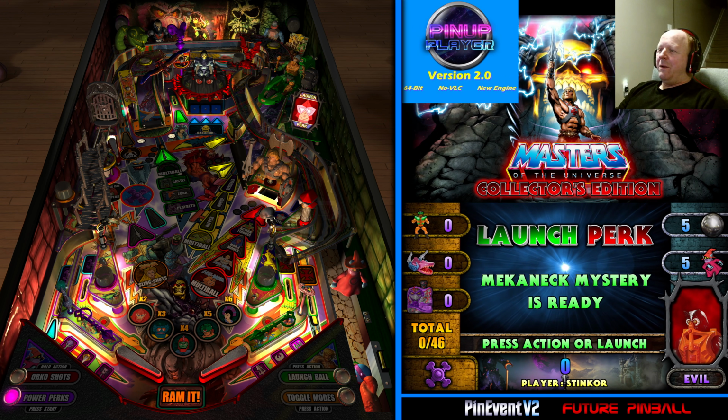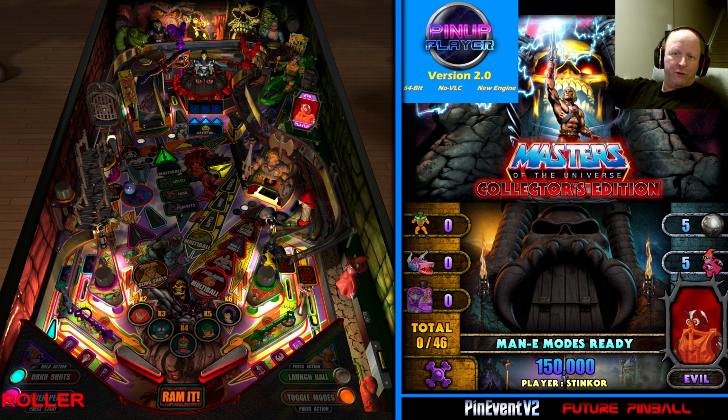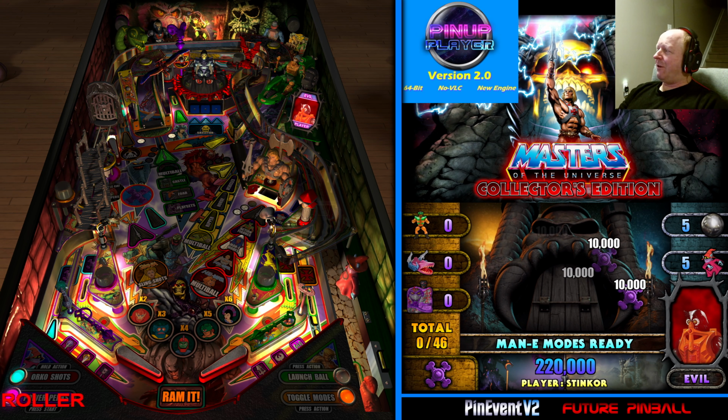So when I launch it, there's going to be new effects that might come up. For example, the ball saved and Ram Man flying up there, that was a 1.5 feature. That's basically just a still PNG image, and PinUP Player can move it, rotate it, and fade it in and out. That's not new for version 2. But now we have newer features such as pixel shaders. So for example, when I hit the bumpers, those are new features. You have the little PNGs and the scores able to move and fade. That's 1.5, but now for version 2, we have pixel shaders.